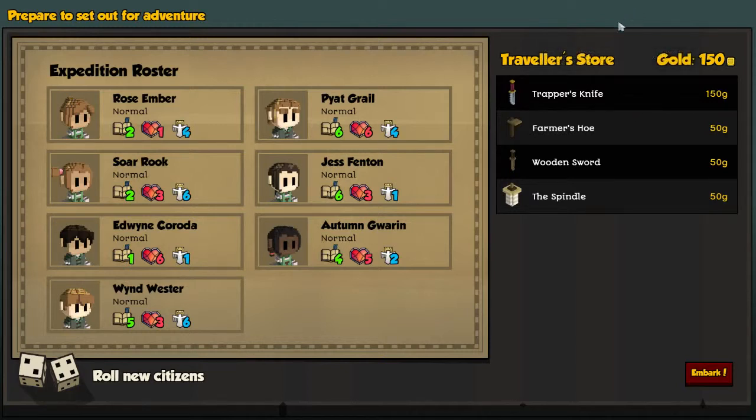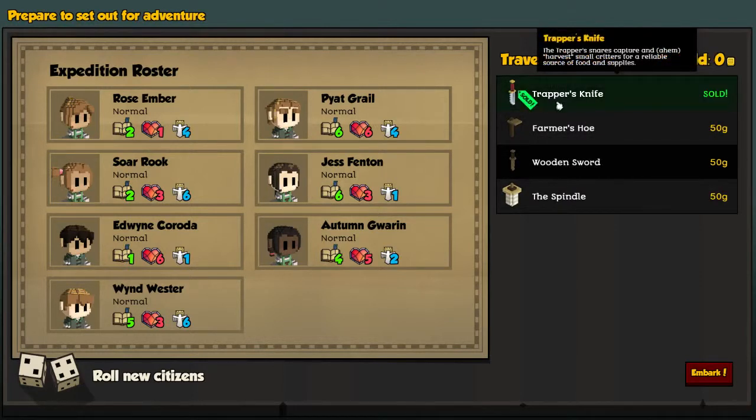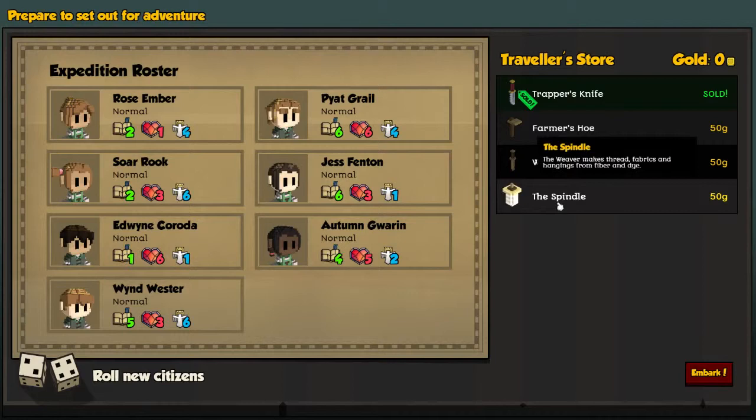Right, so this is the traveller's store, so I can buy an extra one of these. I think we start off with a sword. I don't think we start off with a spindle. I'm going to go for the trapper's knife in case we need to get food quickly, and it will give us things like furs, which will help us when we do eventually need the spindle. So we're going to embark.